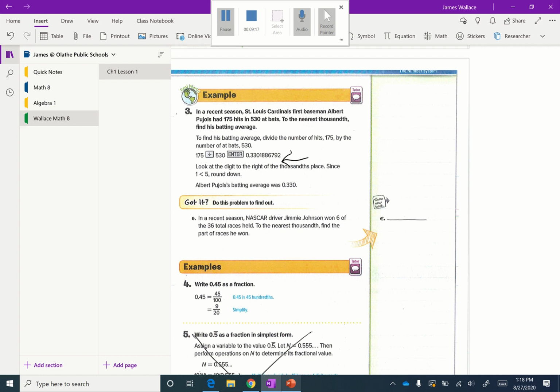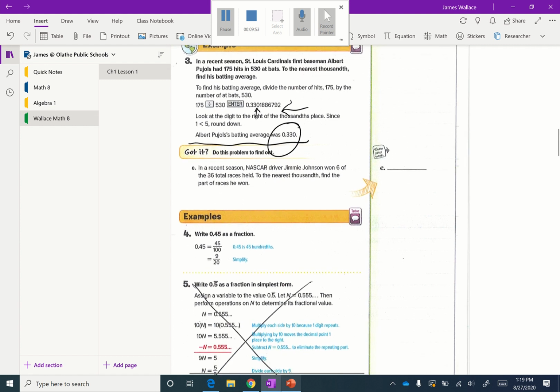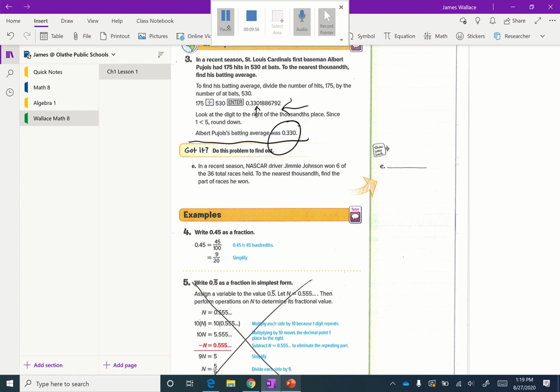The instructions tell you to round to the thousandths place. So this is where you need to reach into your memory and remember where the thousandths place is. So that's going to be that 0. Right here, that's the 0, that's your thousandths place. So you're rounding to that digit, which means you need to look at the digit behind it, the 1, and that'll tell you if you round up or down. Of course, with 1, you're going to round down, so your batting average is going to be right here, 330 thousandths.